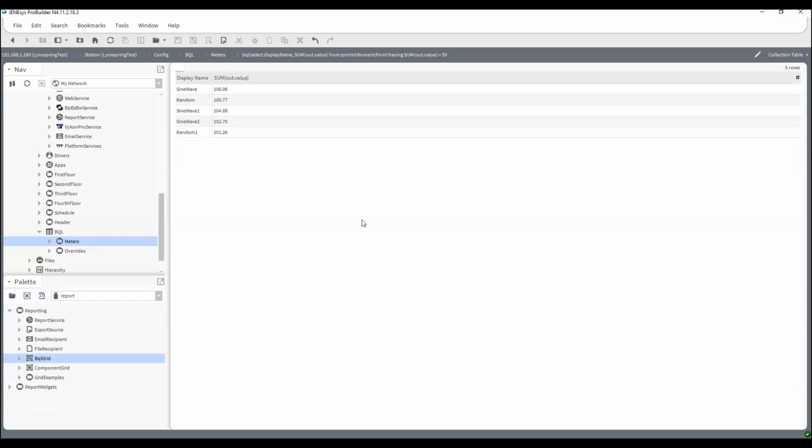So what this is doing is taking the sum of the values of the control numeric points, my sine waves and my ramp blocks, and it is taking anything that's greater than 50 and displaying it.